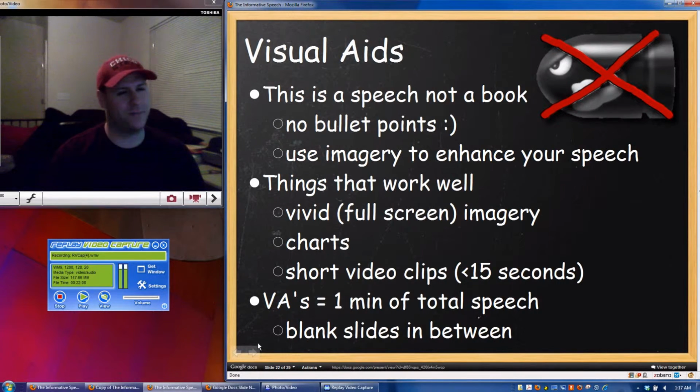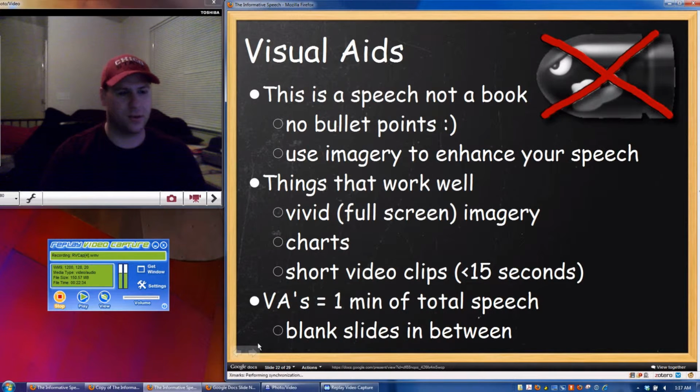A couple things in the video clips, however. They should be really no longer than 15 seconds. If they have sound and stuff in the background, sometimes it works best just to mute the sound, talk over the sound, and explain what's happening. So if you have imagery or a video of a model that you're trying to explain, or a piece of technology that shows how it's built, mute the sound, you do the talking, and we can listen to what's his name later.